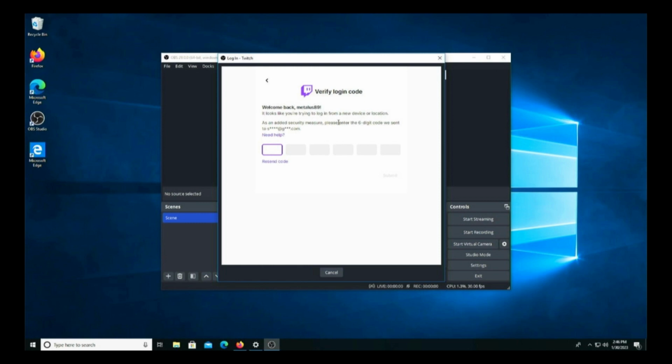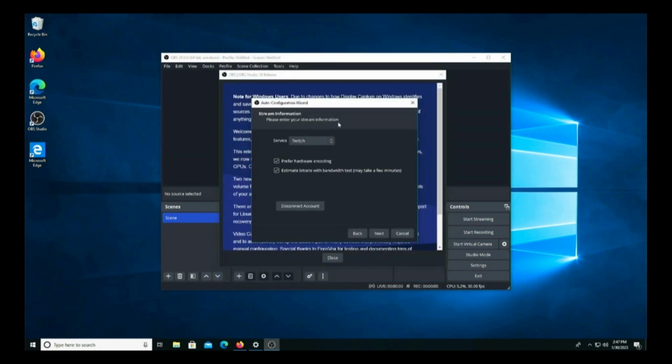I'm going to go ahead and do that right quick on my computer here. Okay, now that we're authenticated and everything, we can go ahead and prefer hardware encoding or not. If you have a crappy GPU, you're going to want to uncheck that for now. But for my purposes, I have a 3080, so I'm going to keep it checked.